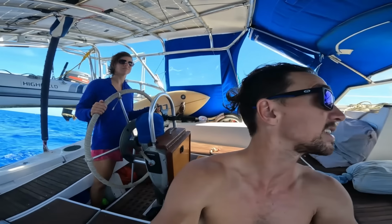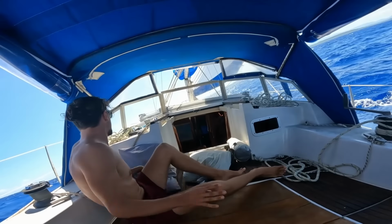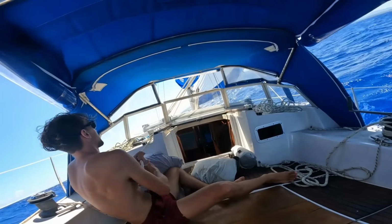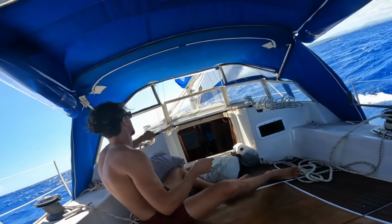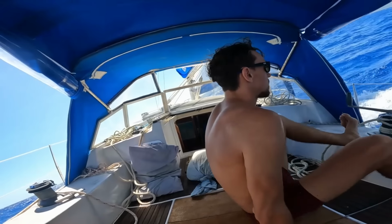So instead, what I'd like to do is begin to bear down, and we're gonna see what kind of speed we can get this boat on. How does that sound? Sounds good. All right. Begin to bear down a bit. First thing I'm gonna do is slack the main. Bear down into that. Let's just see what kind of speeds we can pick up here.